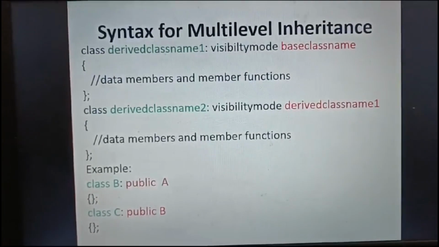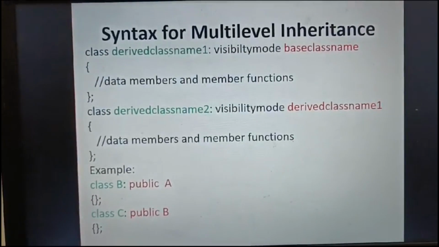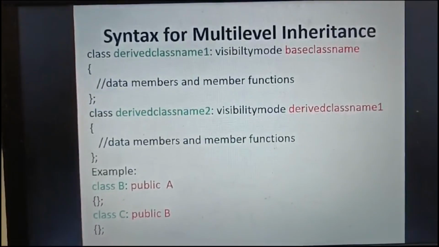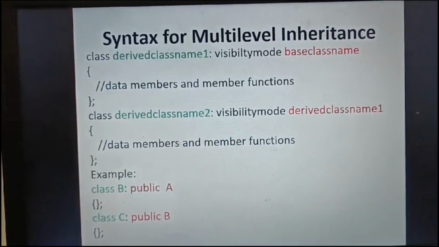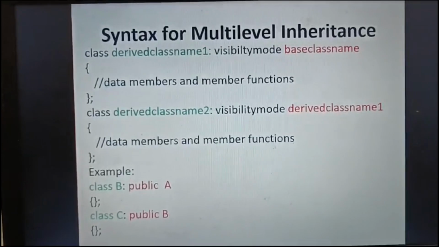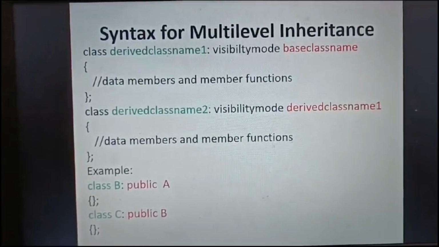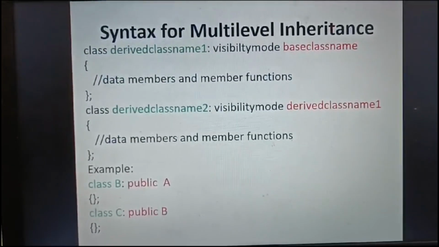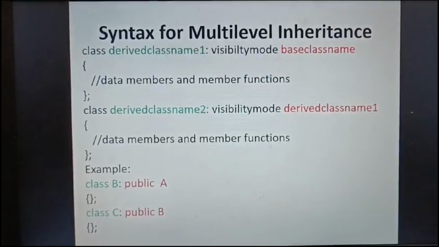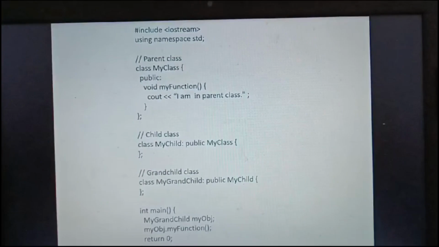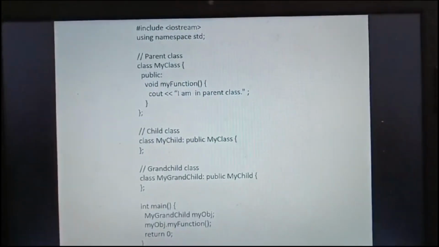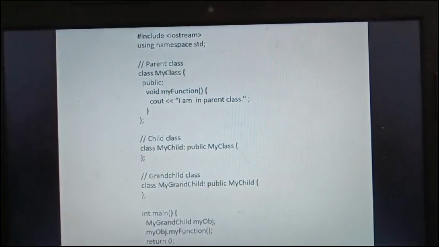In the example you can see class B, colon, access specifier public. It is accessing class A publicly. Then next is class C, which is again derived from class B. This is an example showing multi-level inheritance.